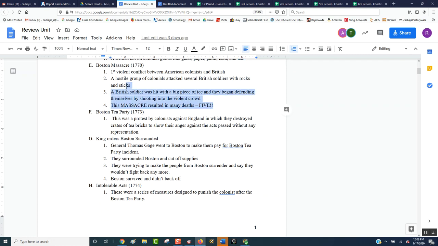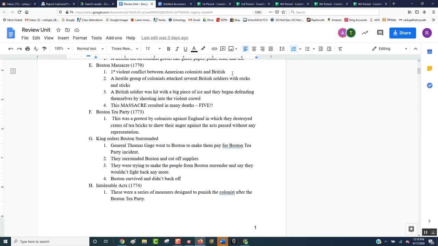The Boston Massacre happened in Boston, which was a center of this anger against England. Boston had a lot of people who wanted to fight already. Let's take on the British, and let's get our independence so we can be free and not have to listen to the king and their government and what they tell us to do. It's the very first time there was any type of violence between the two sides. And it wasn't much violence.